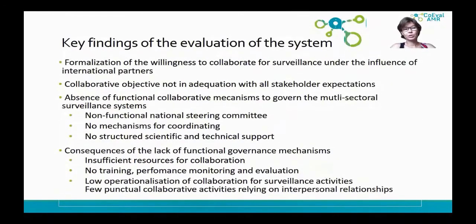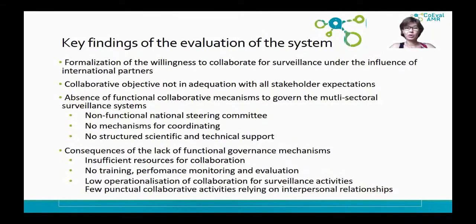We are not going into the detail of the evaluation results for the surveillance system because it's not the aim of this study, but I would like to share with you some key findings. We found that there was a strong formalization of the willingness to collaborate for surveillance, which is mainly under the influence of international partners. But the collaborative objective, as it is set right now, directed only to public health safety, was not in adequation with all the stakeholder expectations, especially those from the animal health sector.